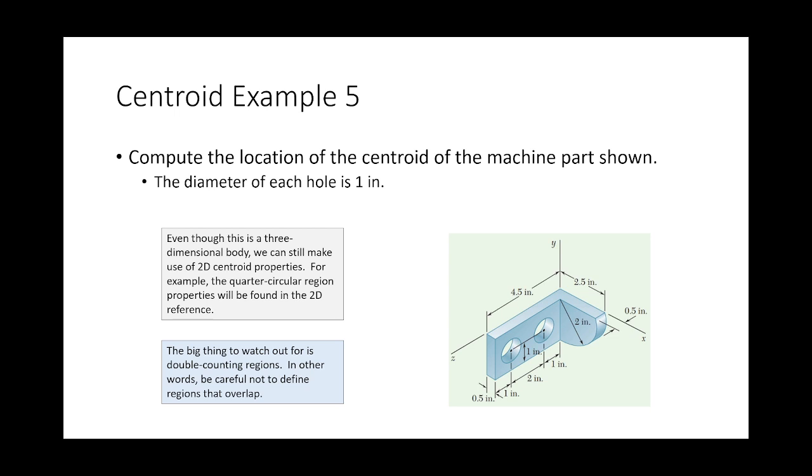Okay. So the big thing to keep in mind is that this is a bookkeeping problem, just like all the other problems that we've been doing. Now, I think what makes centroids of three-dimensional regions maybe a little different is the big thing to watch out for is double counting regions. So, for example, if I look at this bracket here, I have a rectangular region right here, and I have this sort of quarter circle region here. This part right there, where the two regions intersect, when we're summing up our volumes and determining centroidal distances, we've got to make sure we don't overlap and double count that region, because there's only one component there. So as long as your bookkeeping is done well, this isn't any more difficult than anything that we've done before.